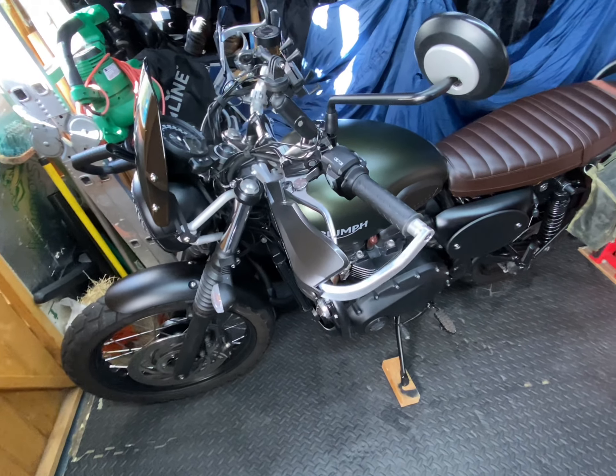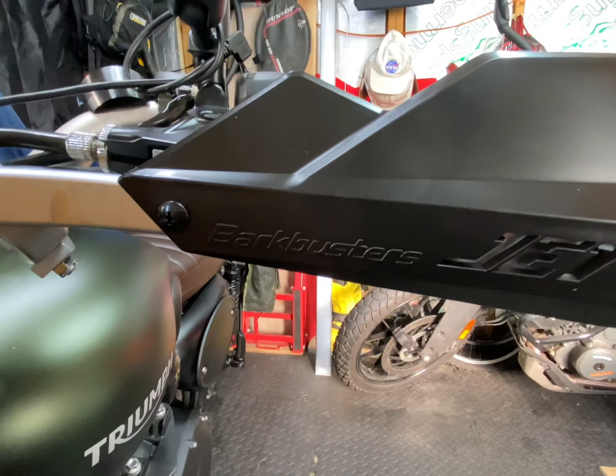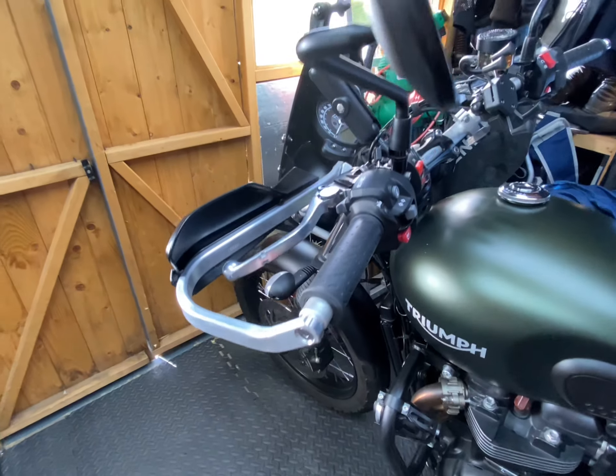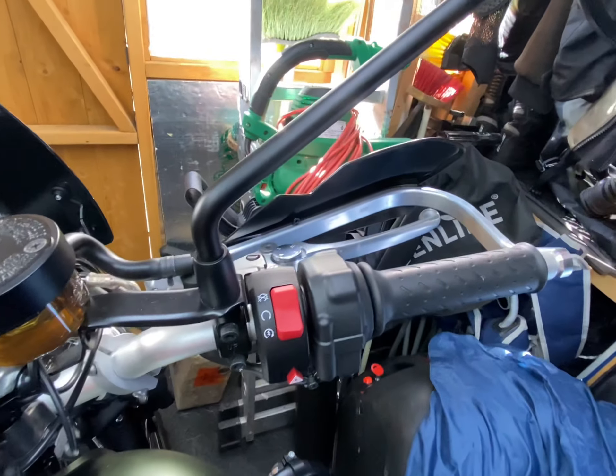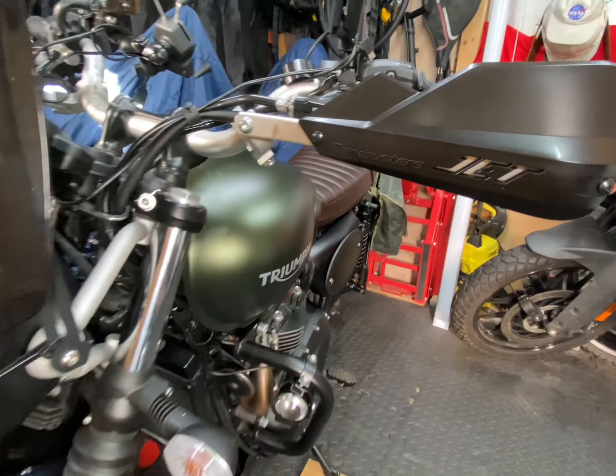I don't know whether that model's been discontinued, but it's really struggling. So I'm looking for alternatives — they do single mounts and there are a couple of other companies that do them, but Bark Busters are the best. Then I did a little bit of research and I found out there is a universal fit, which is the JET-002 — that's BB-JET-002 — and that comes in a complete kit. So I thought I'd try it, so I ordered it and it came today, all nicely packaged. It came from sportsbikes.co.uk, which I've bought things from in the past and they've always been very good. It says universal fit for tapered handlebars, which is my Street Scrambler 2018.